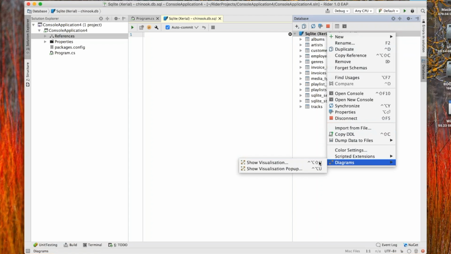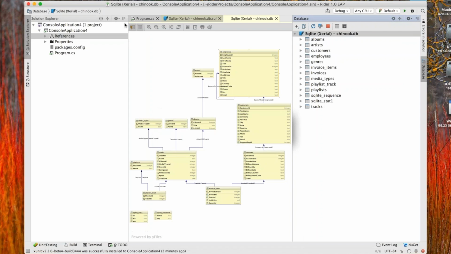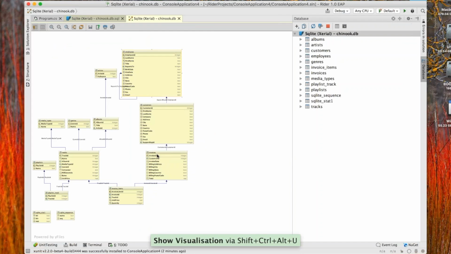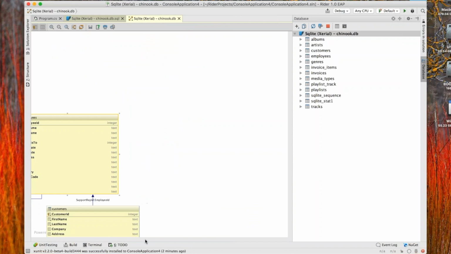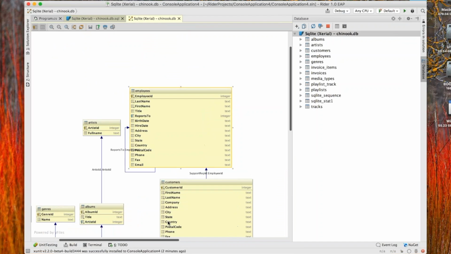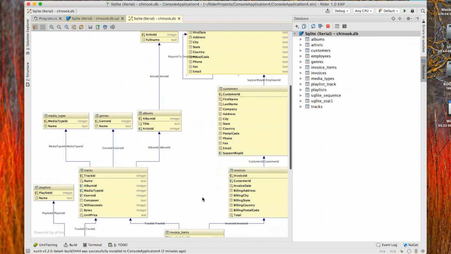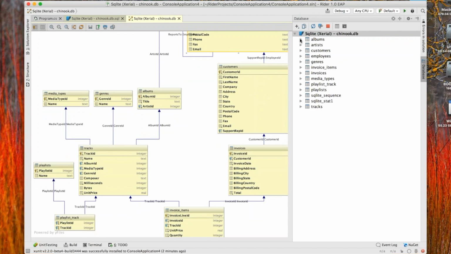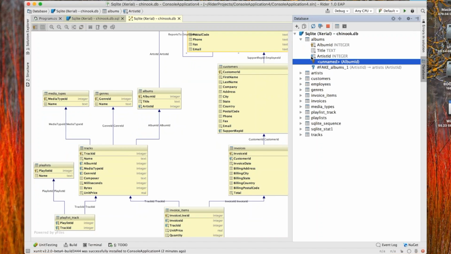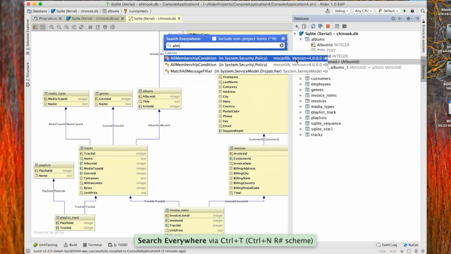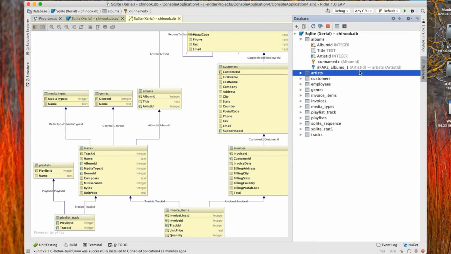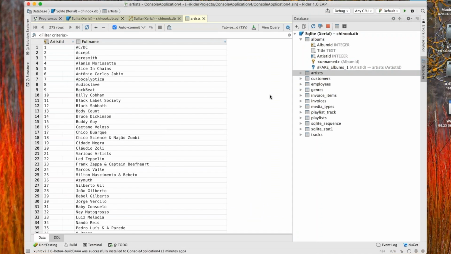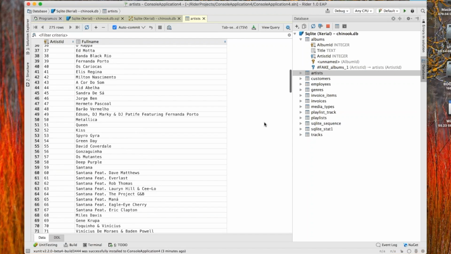For example, we can go straight and have a look at a visualization to show us what our database looks like, and it can show us a nice diagram. If I can scroll properly, there we go. A nice diagram with relationships between the different tables that we've got going on here. And we can expand everything out, and we can navigate around. We can also search and navigate to it directly from our standard searching options, and that'll take us to the appropriate items there.